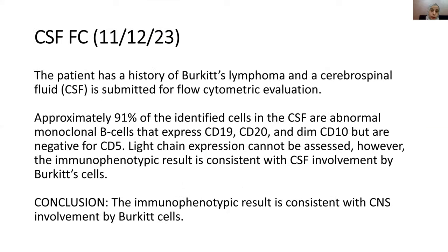Yeah, what about BCL2 and BCL6? Yeah, BCL6 is not very distinguishing for Burkitt lymphoma, but I mean, it could be found, but BCL2 is much better. So it's usually BCL6 positive and BCL2 negative, right? Yeah, sorry, oh yeah, six is better than two, yeah. Okay, and we don't usually see blast cells in Burkitt's because it is mature.